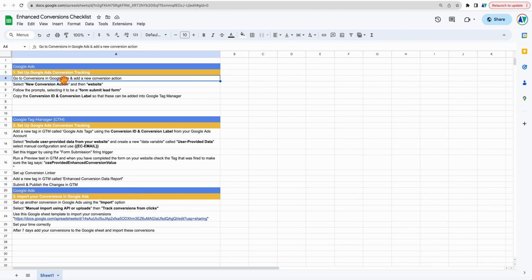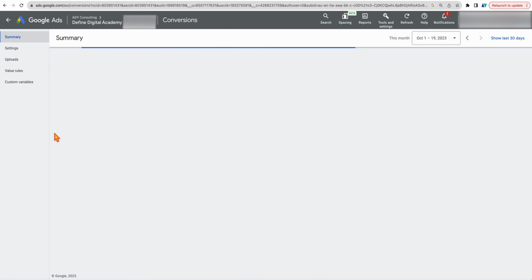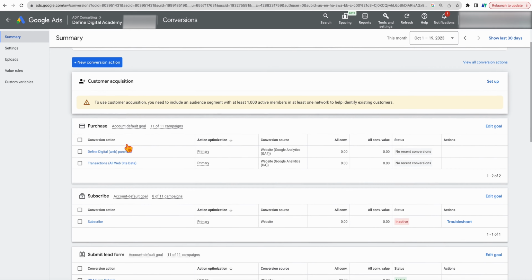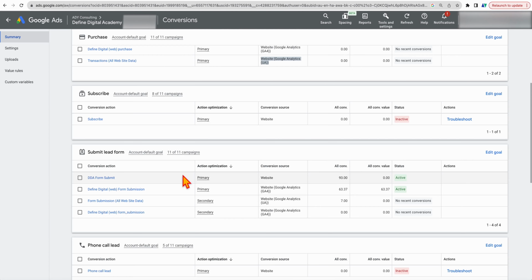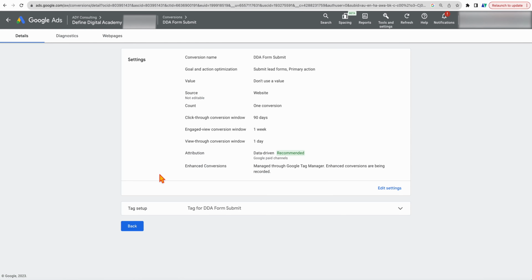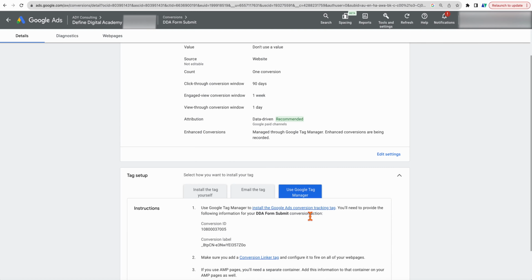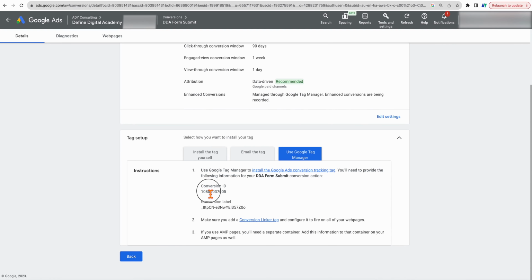What I want to do now is show you the process of how to set up the first step of this, which is the Google Ads conversion tracking. And remembering that what we want this to be, that's the actual one I've got there. So I just want to show you this, is that we want this to be not coming from Google Analytics or Universal Analytics. We want this to be in-housed within Google Ads, because what we need to do is that we need to get the user tag, which is the conversion ID, and the conversion label, which is right here.